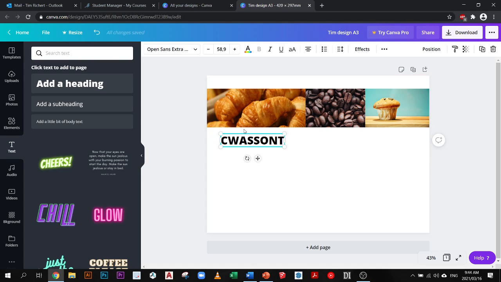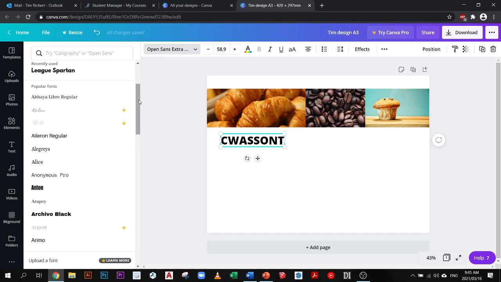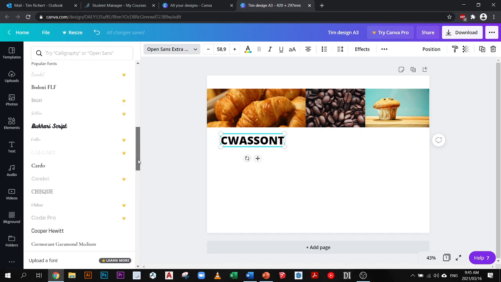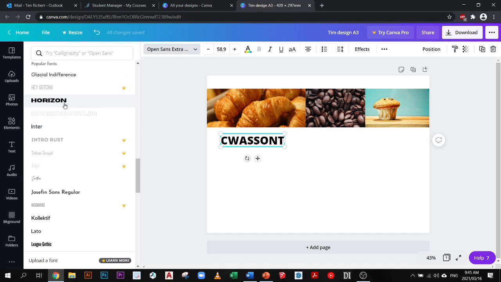And then if I want to change the font, I can just select the piece of text and choose a font down here. And unlike Photopea, where you can upload a font for free, if you want to upload a custom font, perhaps one that's been provided to you by the client, you're going to have to pay for that feature. Damn it. Okay. But if you can go without that, then there are plenty of nice fonts to choose from here already. Some of them are premium though, they're grayed out and they have a little crown next to them.